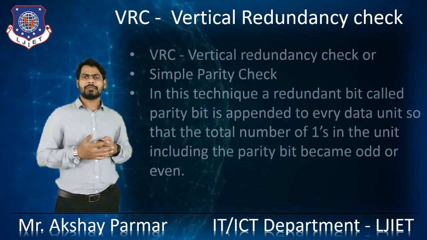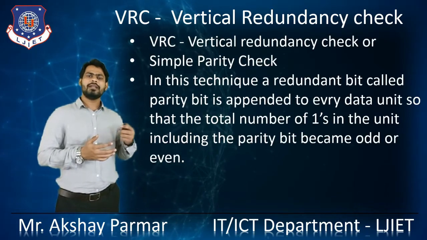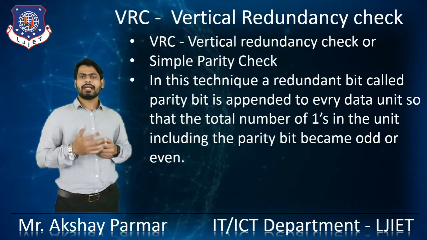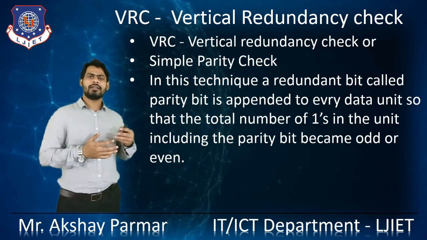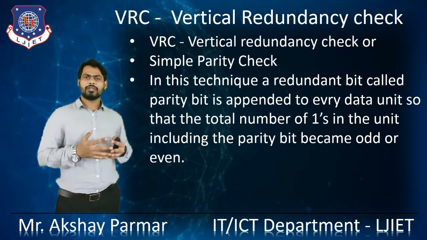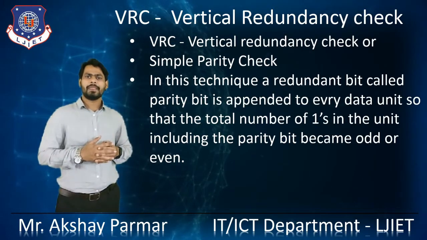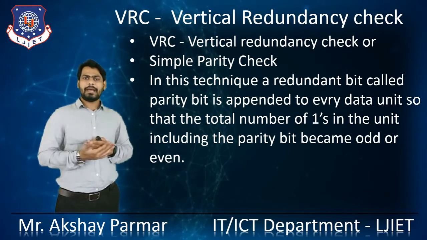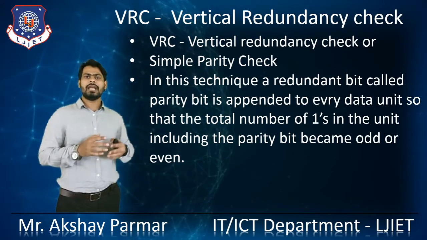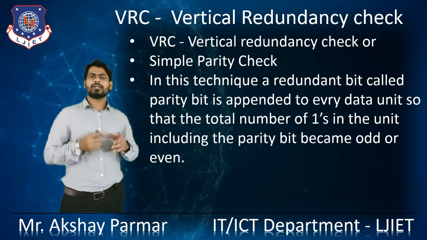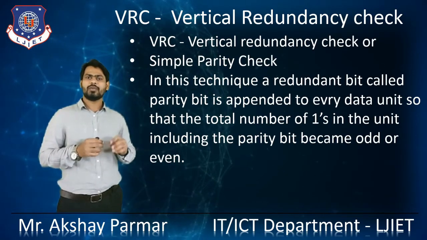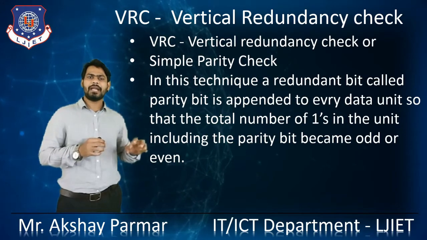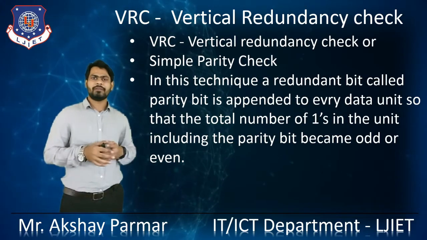So let's discuss the VRC, vertical redundancy check. VRC stands for vertical redundancy check and it is also called a simple parity check. In this technique, the redundant bit called the parity bit is appended to every data unit so that the total number of ones in the unit including the parity becomes odd or even, right?